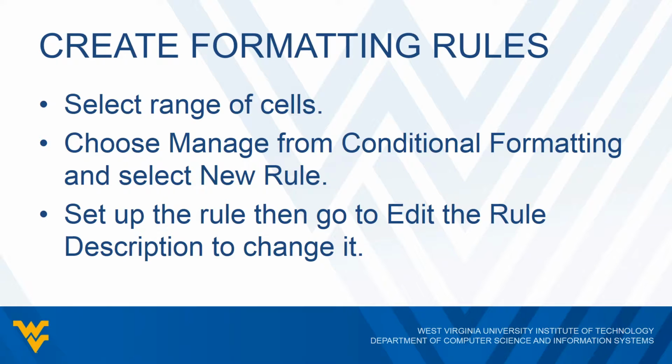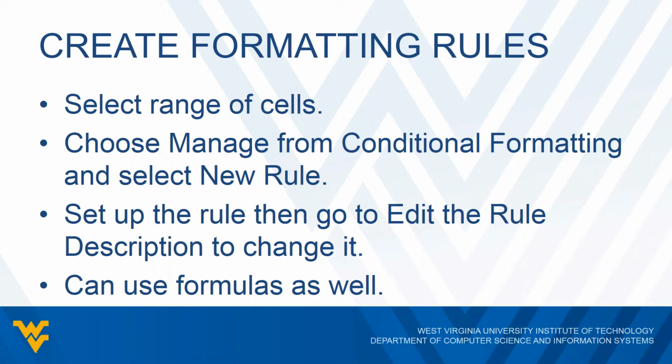Now, most of these rules are going to be very similar to the preset options that we had. The only difference now is instead of a fixed 10% or top 10 items and so forth, you can actually choose the values that you want. You can choose the different types of comparisons. So there's a bit more flexibility with what you actually want your values to have. And you can even put in your own formulas as well. So you can compute some type of formula, and depending on that result, you would have some type of conditional formatting rule.